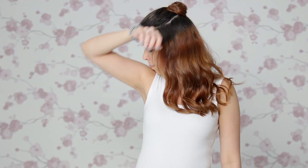Body odour is a sensitive prevailing issue and while there are perfumes, deodorants and n number of things that temporarily help you quench the stench, body odour is something that needs to be controlled. However, since you cannot completely get rid of the bacteria that causes it, you can definitely take steps to control and reduce it.